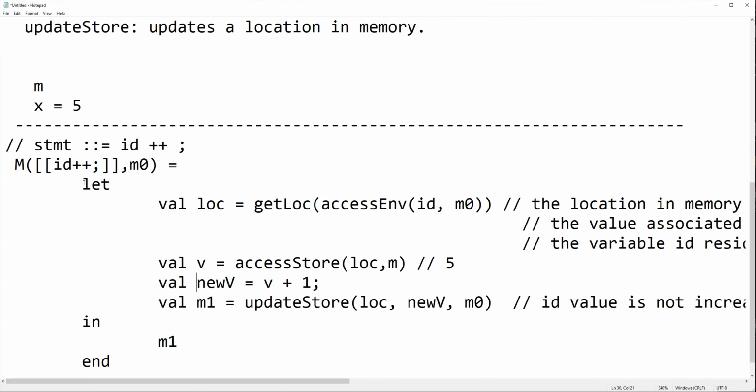That's where this let comes from, it's inspired by math. So let new V be V plus 1. Update the store at that location with new V. That's going to change the store. So now we have a new model of our state of computation, and that's what we're going to return. So ta-da, we have now executed that.